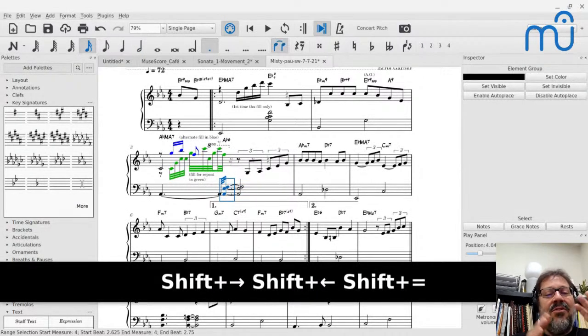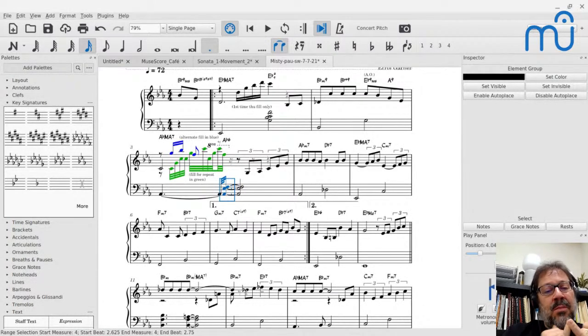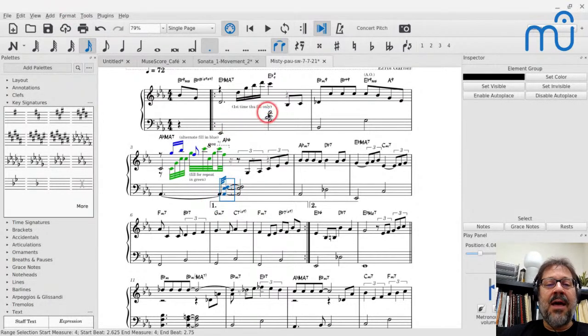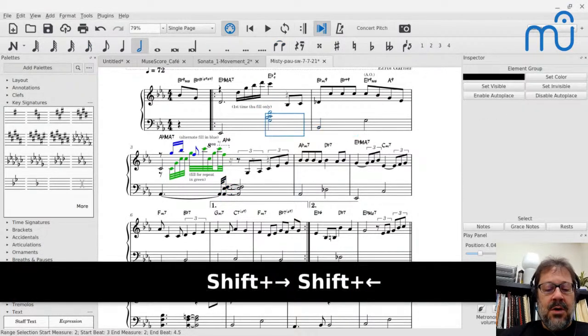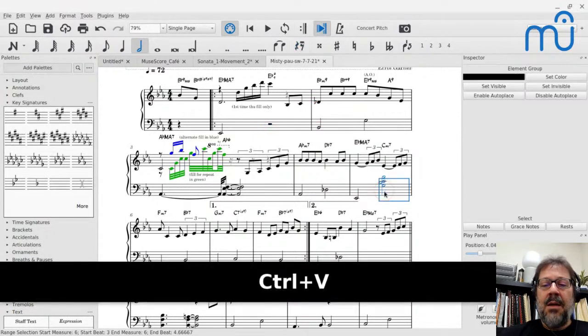There's no way to just take two notes and reverse them like that, because that's not normally something that would come up. But if it's about correcting an error, MuseScore will do it for you. Or if you want to move things around, cut and paste is always the way to move things around, whether they're adjacent like that, or if I want to take this chord and just move it over here. Cut and paste does it.